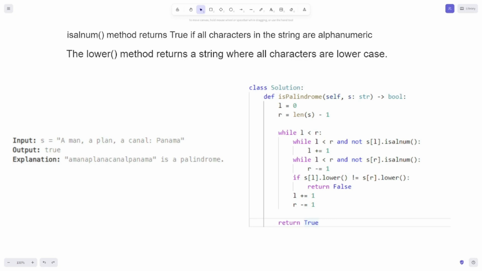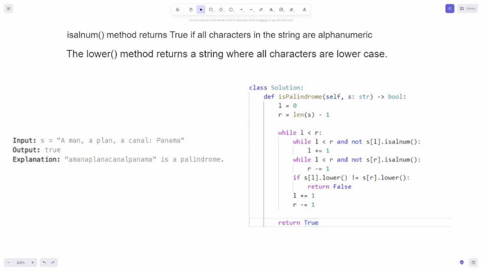Because of this not, the current character is either a space or exclamation point or question mark, non-alphanumeric. So if it is true and this is a non-alphanumeric character, we're going to increment L by 1 to then move to the next character, which will hopefully be alphanumeric.